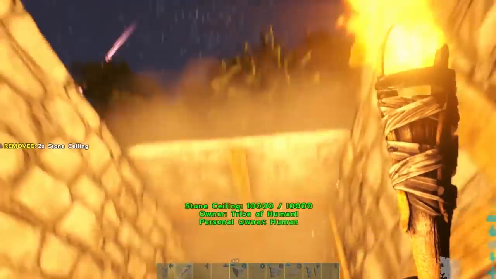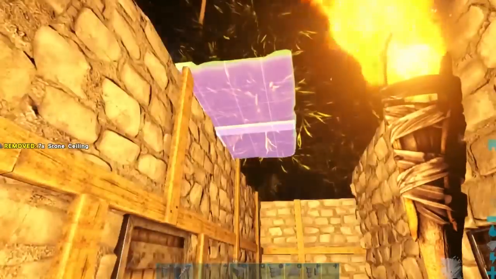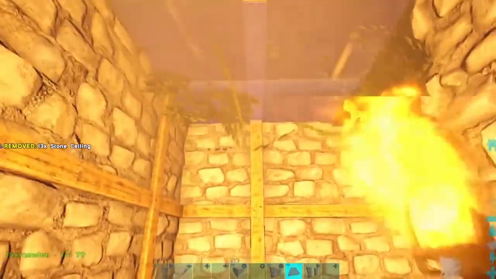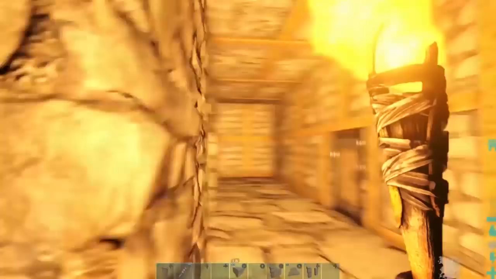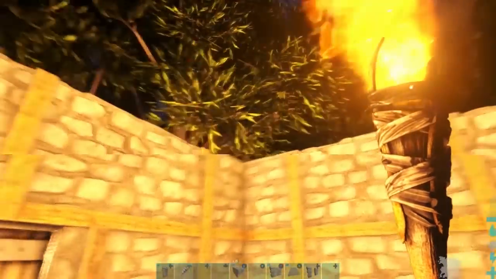The last part will be to put the ceilings on. Don't forget to add ceilings to the interior part, not just the outside wall.